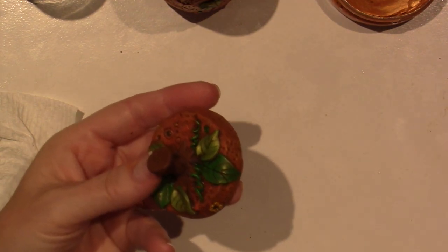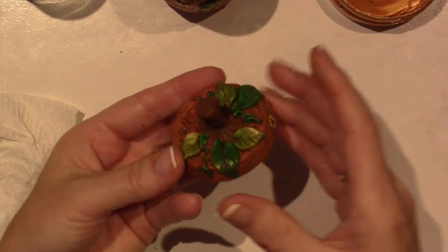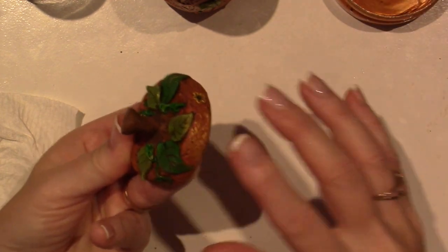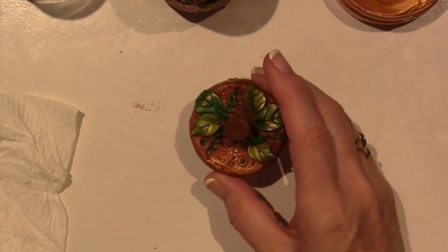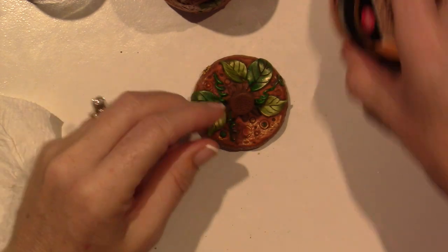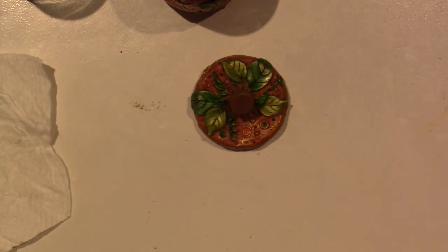Like I have these little Swarovski crystals. And, you know, you could put crystals in the eyes. My husband wanted me to make one with dragon's eyes. So the little dragon's eyes that I've done before, he's like, make a pumpkin with dragon's eyes, or one of the bigger votives. And he thinks of things that I would never think of. Like, we are so opposite.